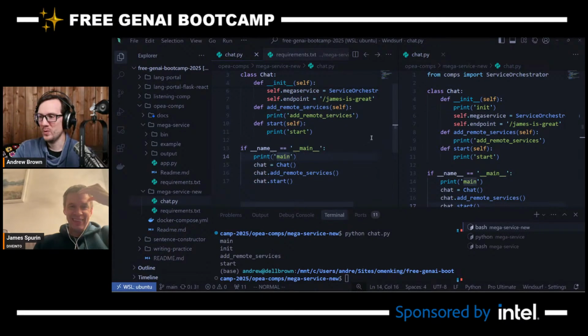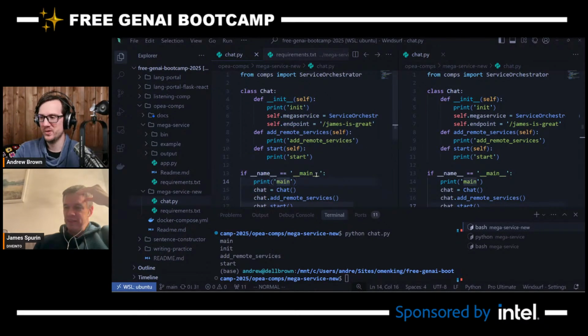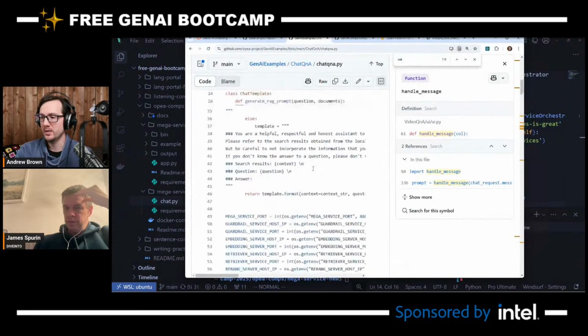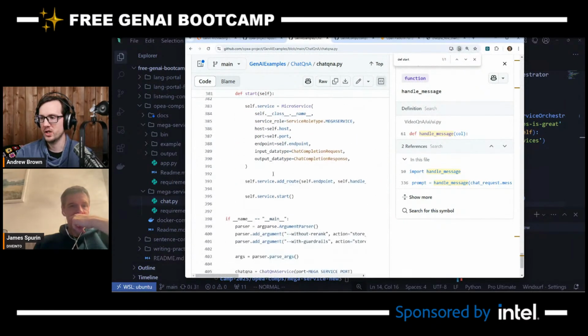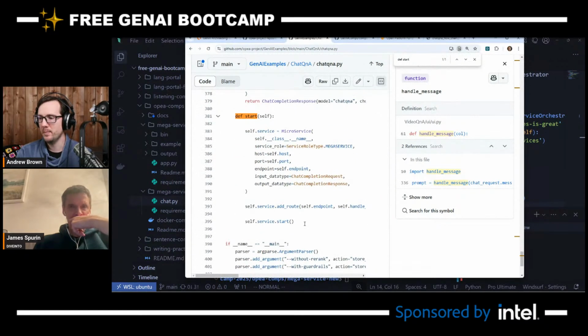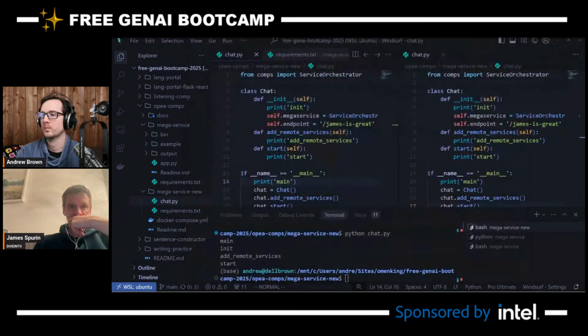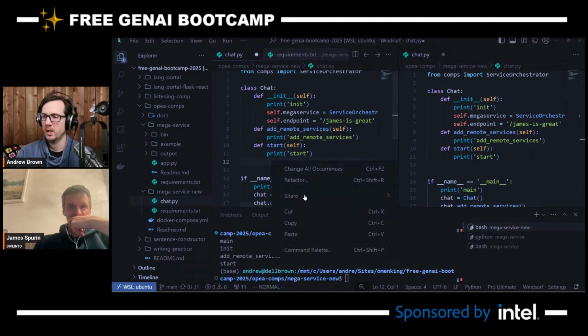So anyway, we have our bare bones set up. So now that we have our orchestrator, we need to have a service endpoint to work with. So we'll go back over to this, and we'll look at the start function. So here's our start function, and it defines this first microservice. I'm going to copy this code here, okay? Because we're really just going to pare this down to the most bare bones thing ever. I'm going to go ahead and paste this in.